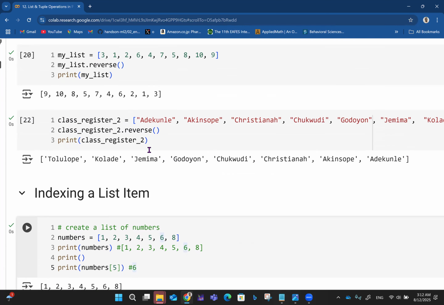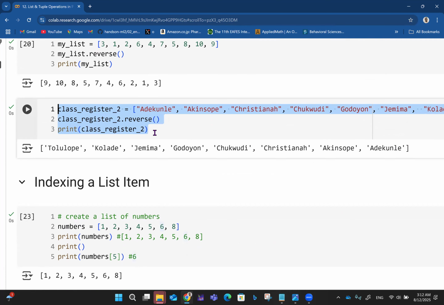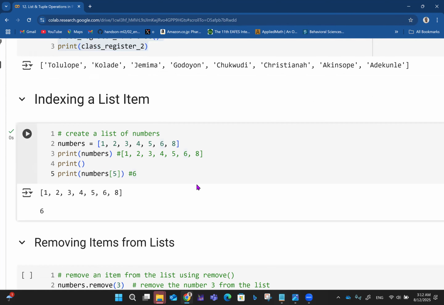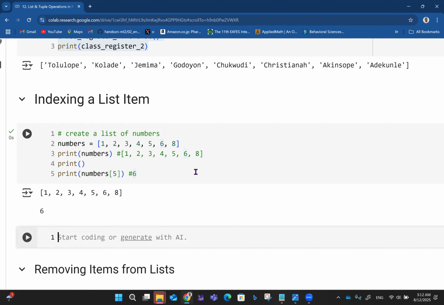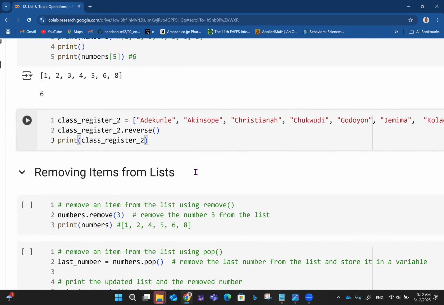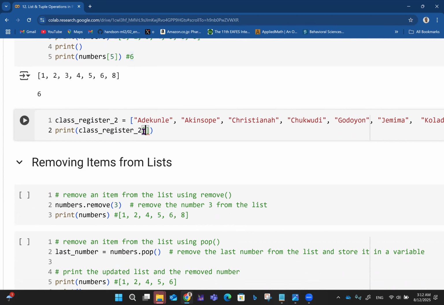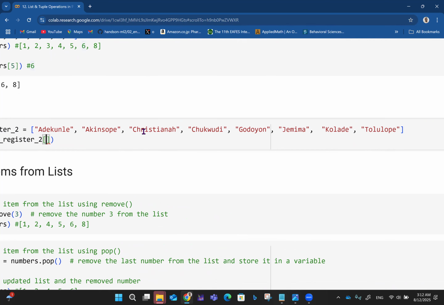So imagine the other time we've been talking about, let's talk about the class register 2, for instance, now. So let me just run this and create a new cell automatically. So if I post this here, and then I need to print, so I'm not reversing now. I just need to print, let's say, how many students do we have? 1, 2, 3, 4, 5, 6, 7, 8.